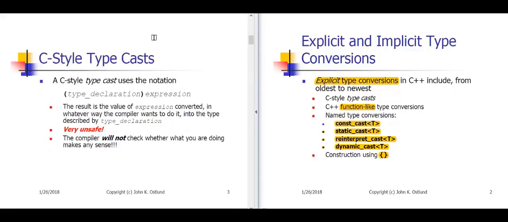So here on slide 3 is how you do a C language style typecast. And we've done this before. You put a data type name inside of parentheses, and you put that in front of an expression. Whatever the type of the expression is, it will be forced to be converted to the data type name in parentheses. Now, C-style casts are completely unsafe. When you use a cast, you are saying to the compiler, "Hey compiler, I'm smart, do what I say, and don't complain." And so the compiler will not do any error checking. The compiler will just do what you tell it to do.